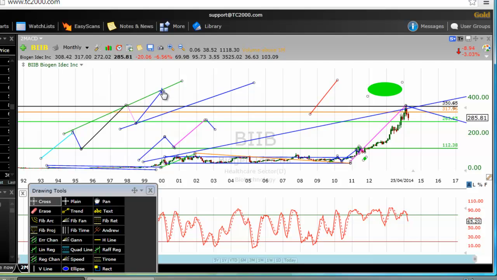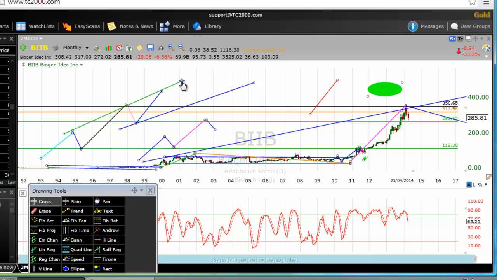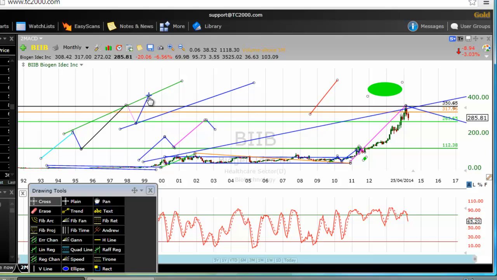It makes sense? It is also simple, all right? Join the high of the first wave and the high of the extended third wave and just project it into the future. Now that the third wave is done and the fifth wave is underway, we will expect it to find a resistance somewhere along this green line.